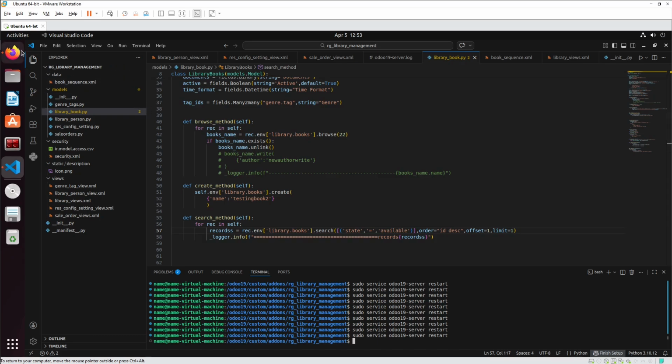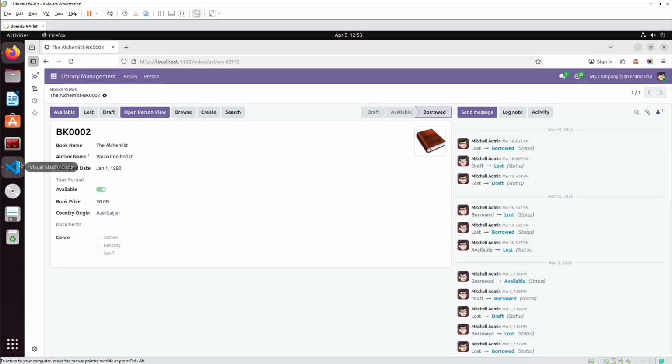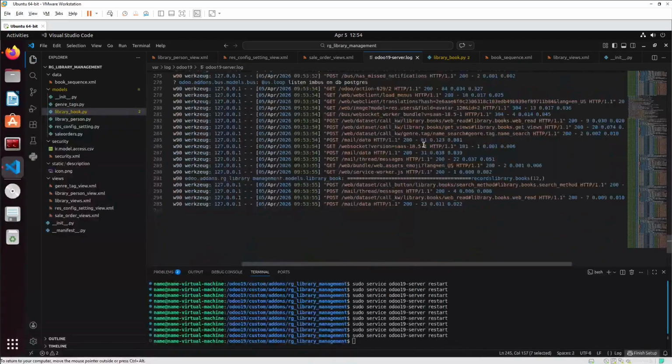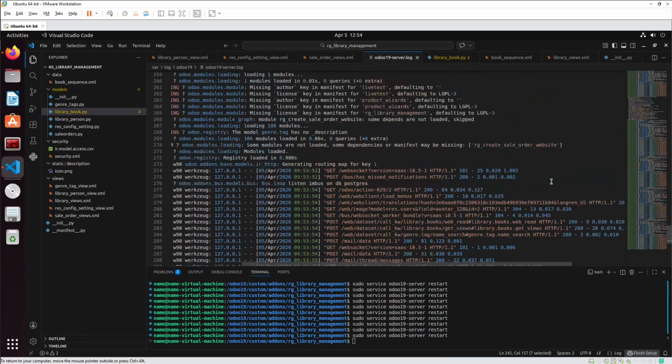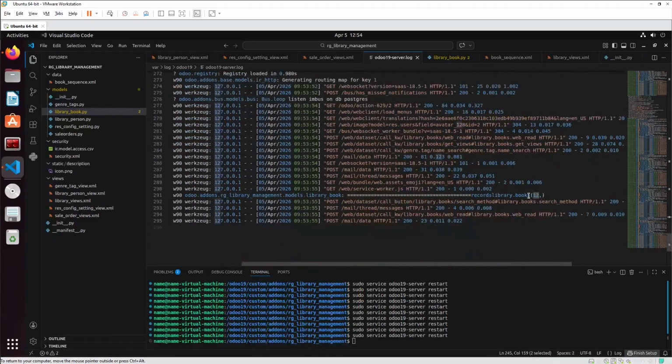Restart my server, go to the browser, refresh the page, click on the search, go to the logs. See, previously, as you can see here, two records were shown, 12 and 3. The book with the ID 12 and book with the ID 3. Now, when I added limit equals to 1, the first book, which was 12, was returned in the search query. Why? Because we have added the limit of the records to be 1. If you want more than 1, then you can simply change the limit parameter.